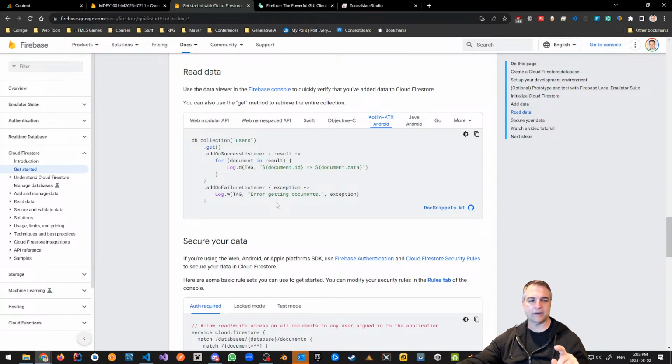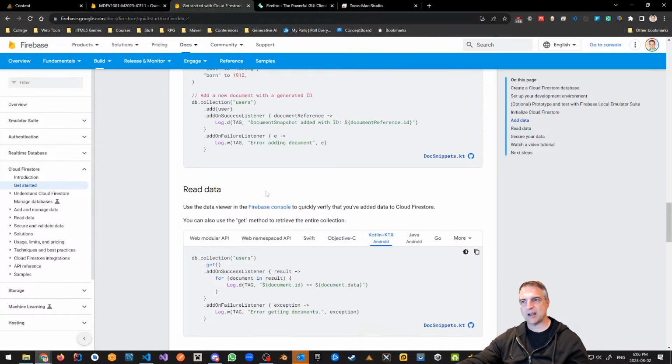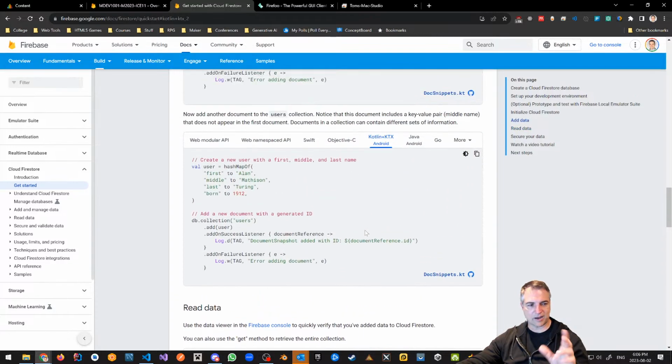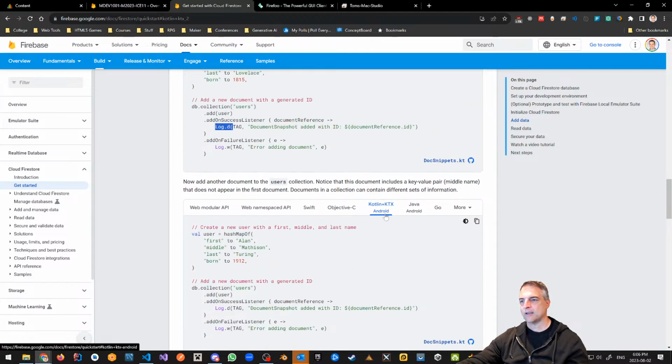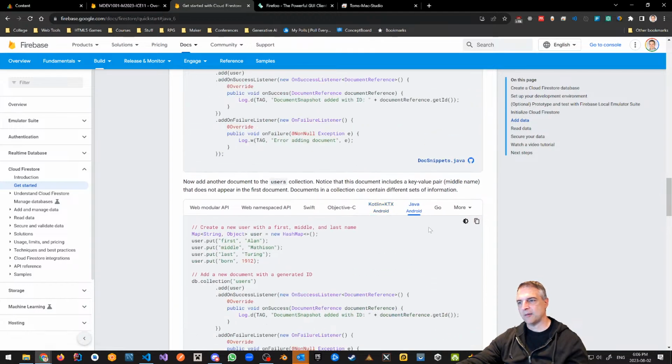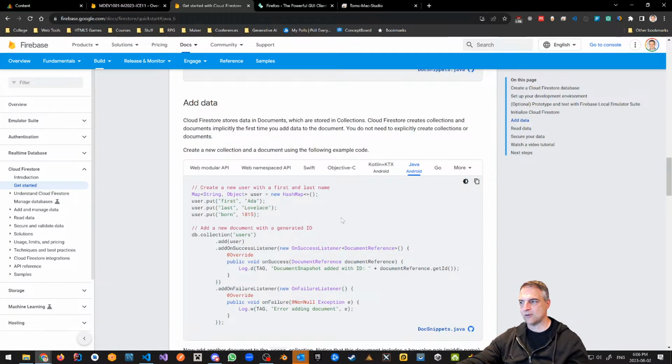Couple reasons why. One, Firestore is updated, right? So some of the stuff that was available in 2021 when ChatGPT was out, now there's some differences, okay, compared to what it was. They've actually recently updated too, so you may have to try a couple things to make it work, is all I'm saying. Java Android also is an option, right? So you can see that this is more wordy, but for the most part is exactly the same, okay?